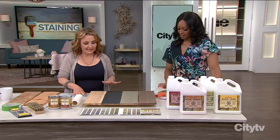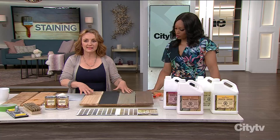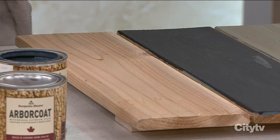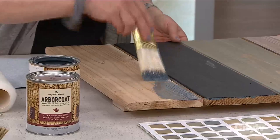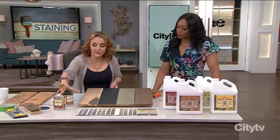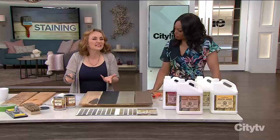Before you stain, test your color — especially on a big space. Outside, on wood, different opacities look very different. Here's a translucent stain, a semi-transparent Hamilton blue, a solid black, and natural wood. A quick demo shows how different semi-transparent black looks compared to solid black — that's why you try it first. You can buy small samples of all the colors and finishes — solid, semi-transparent, translucent — in the Arborcoat line, and test somewhere inconspicuous before buying gallons of stain.